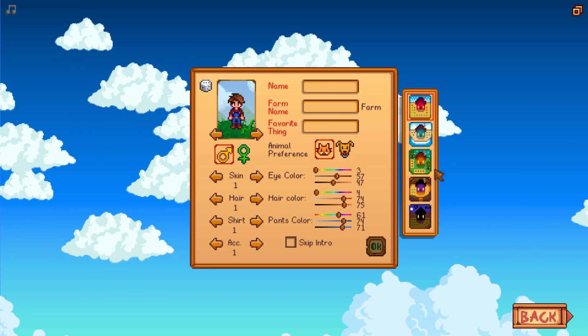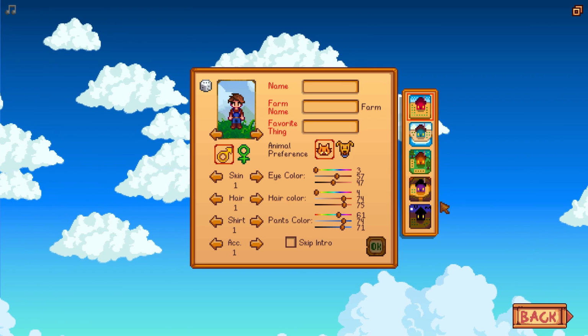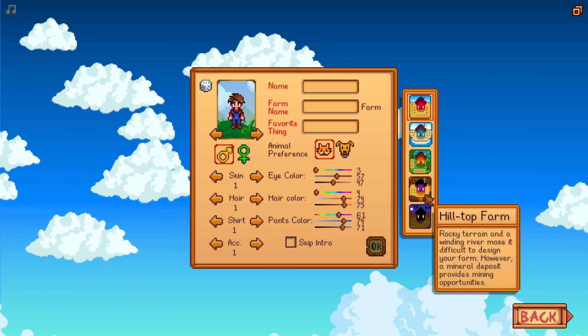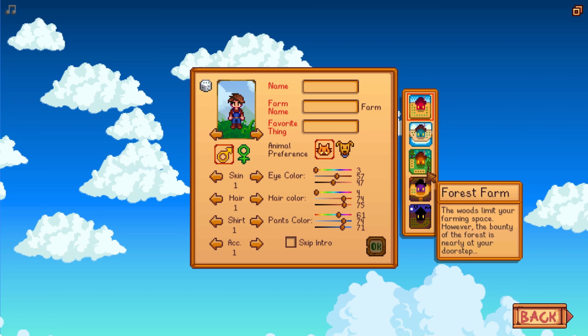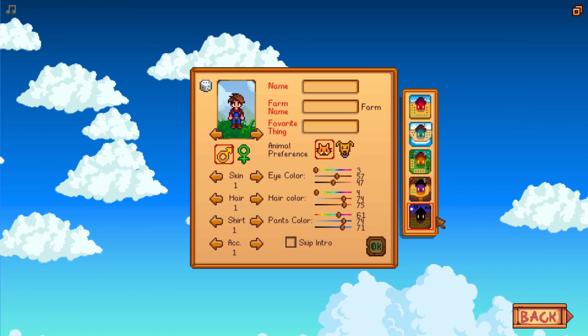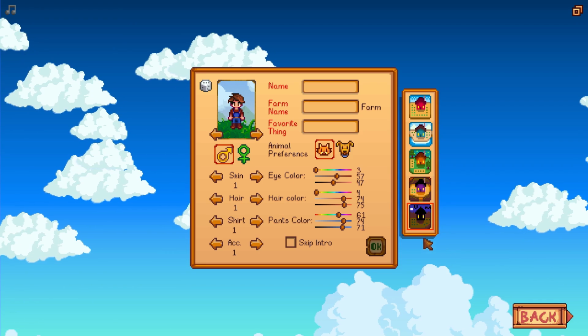Now, for me, it is definitely a toss-up between Forest Farm and Wilderness Farm. Hilltop Farm comes in at a sort of third place, but it's quite far behind Forest Farm, which is in turn behind Wilderness Farm. I guess we're going for this one. I really want to see how that will change the game.